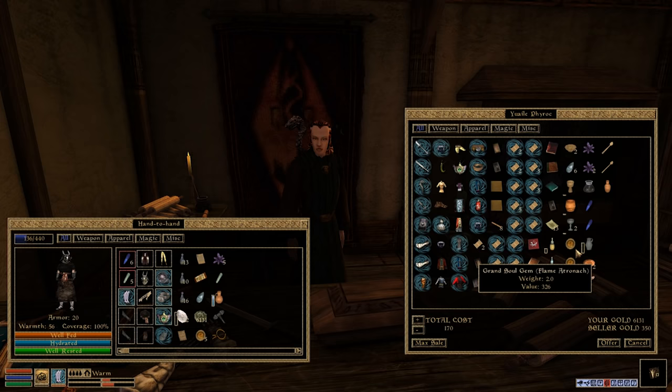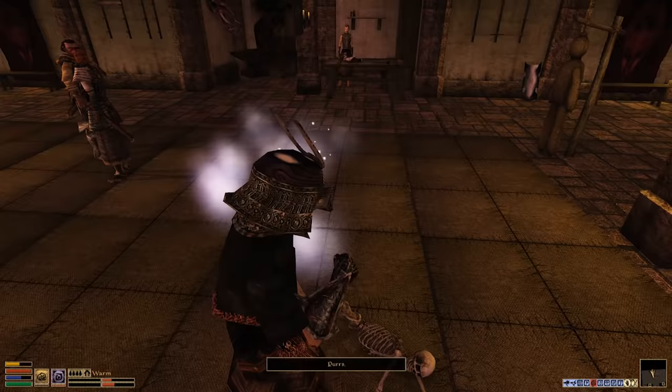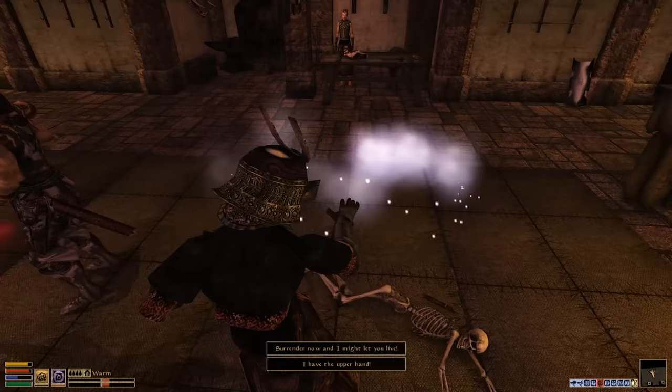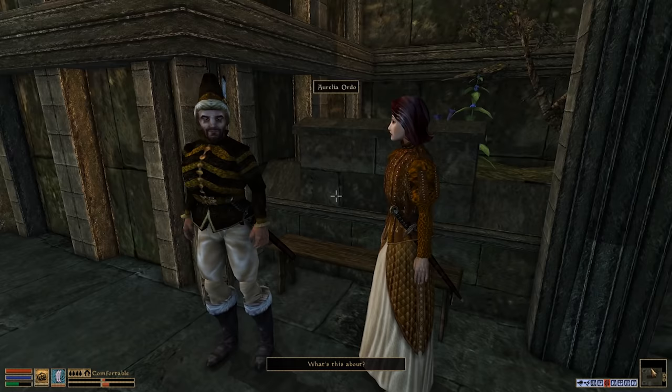Time to purchase industrial amounts of soul gems in order to trap souls of creatures we spar with during the training sessions in the Fighters Guild. At this point, we are a master of hand-to-hand combat. There is essentially no room for improvement without using magical gear. The palace guard complains that his son got shipped to a remote place called Solstheim.